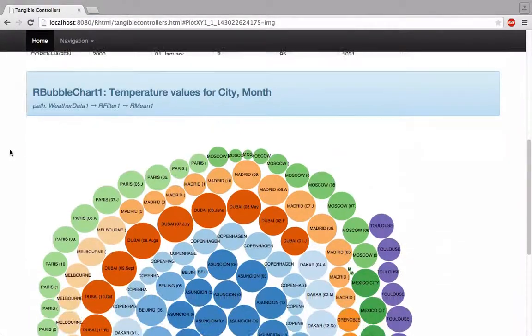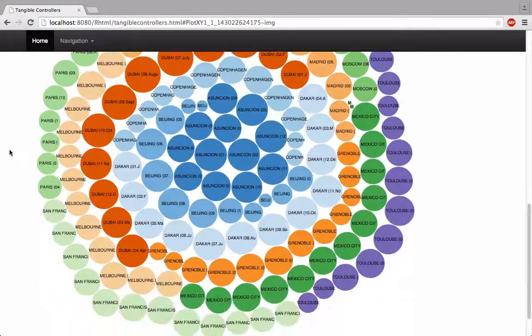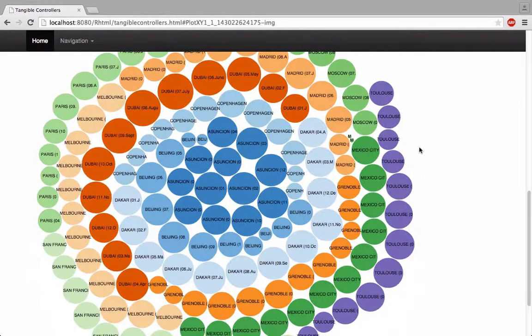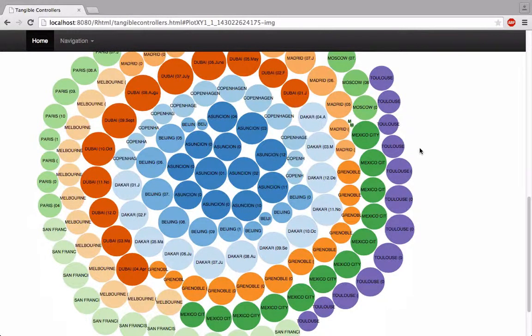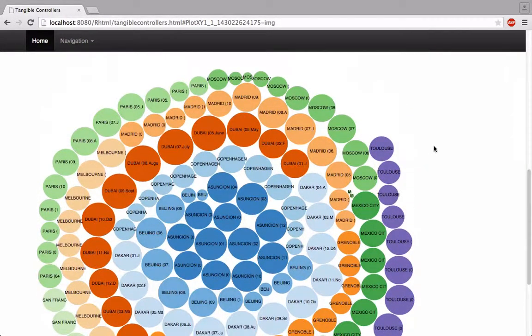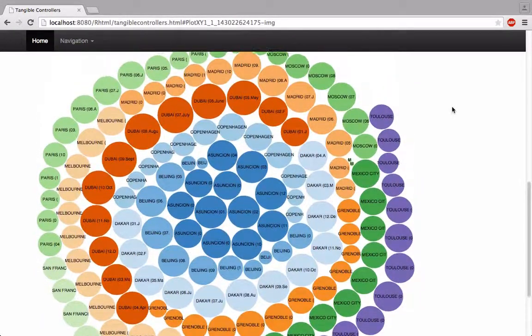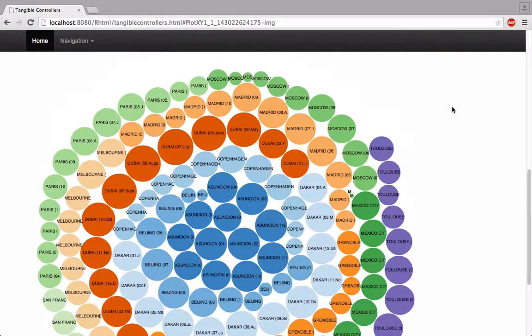Let's run that one and build the bubble chart here. Now we should have the bubble chart, and the color is going to be assigned to the city in this case. For each city we have 12 values, which are the values for each one of the months. For example, the value that I am putting my mouse on is Madrid, September, that is 20. So here we have a very quick and visual way to see the behavior of temperature for each one of the months.